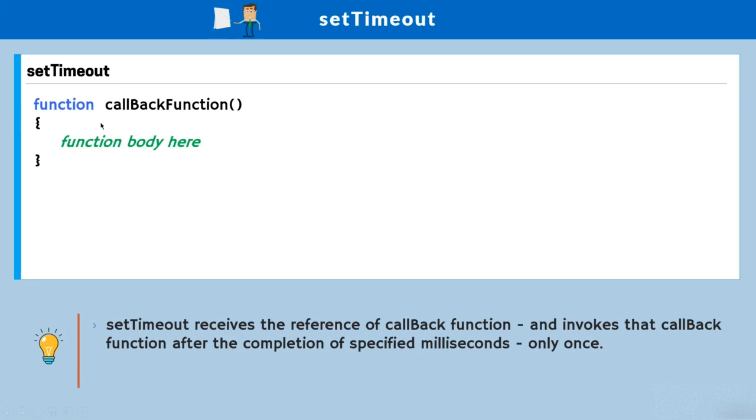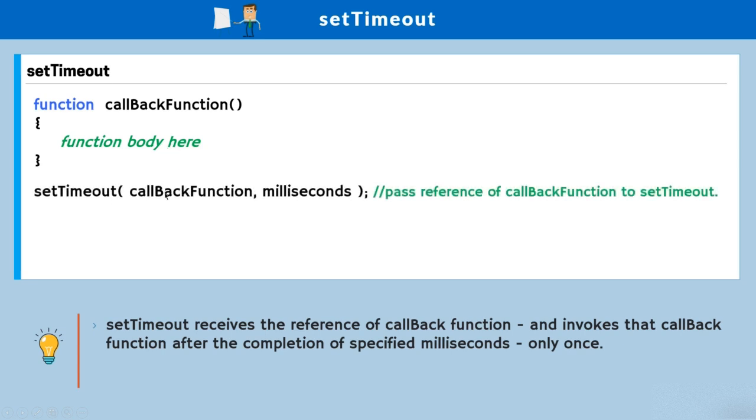For example, there is a callback function here that performs some task. What code is written in this callback function doesn't matter. So there is a function and you are supplying the callback function reference as an argument to the setTimeout function, so that you specify the callback function and the number of milliseconds after which you want to execute that callback function. Here, the setTimeout function executes immediately, but your callback function will not execute immediately.